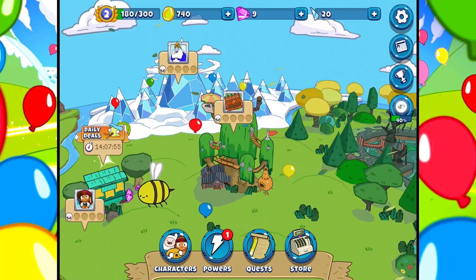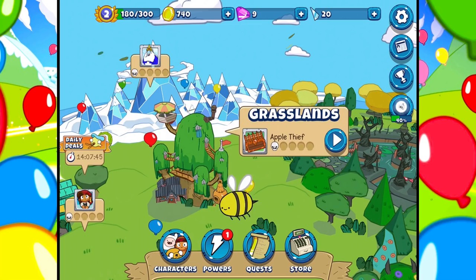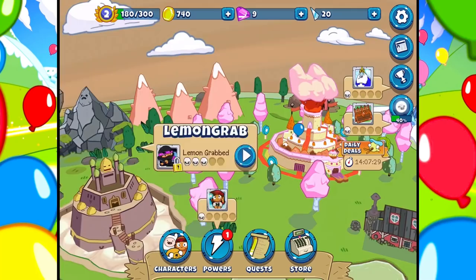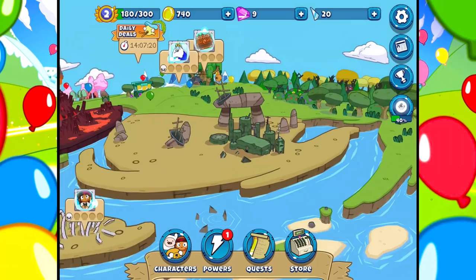Is that one that we want to do now, or do we want to do Winter is Coming? Daily deals, Grasslands, Apple Thief. That sounds a little bit nicer, right? We can always do the Ice Kingdom tomorrow. I'm just taking a look and trying to see, oh, this is three skulls. Interesting. So yeah, it looks like we're going to be doing grass. Oh, hold on, there's one here too that's even easier. No, there's another one skull. It's an interesting map situation here. That's another one skull, Pirate in Peril. We've really got our choice about which way we want to go.